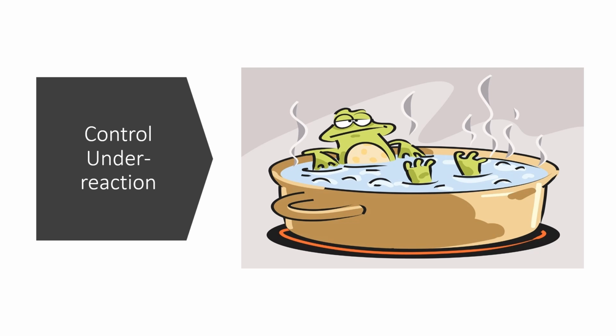This is an example of underreaction. If you drop a live frog into boiling water, it will immediately jump out to save its life. But if you put it in a pot of cold water and heat it slowly enough, the frog will eventually pass out without any reaction. Many companies have fallen into this trap. A big disaster generates a quick and effective response, and the company recovers. On the other hand, a slow degradation of their KPIs, such as customer satisfaction or delays, passes undetected until it is too late.